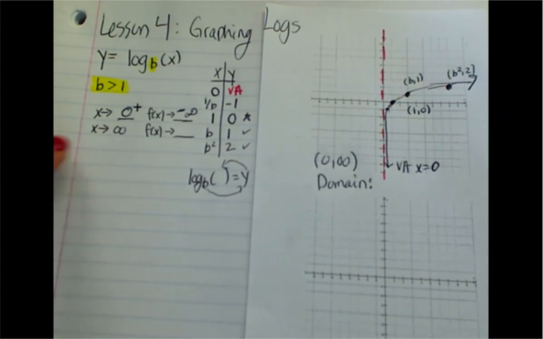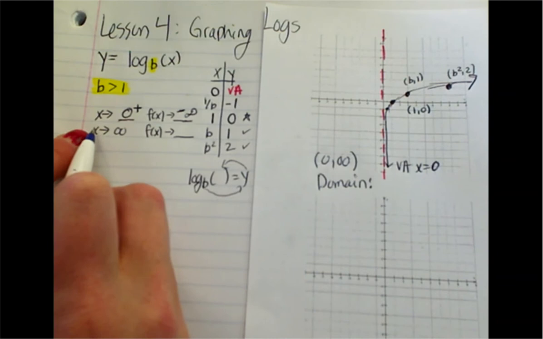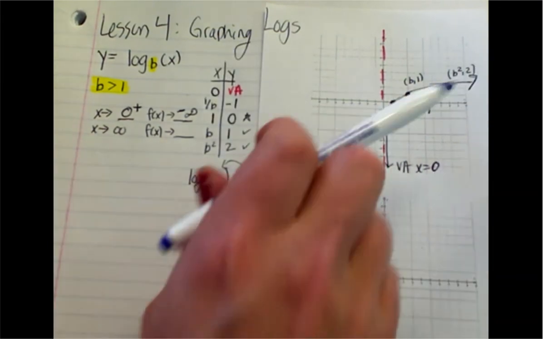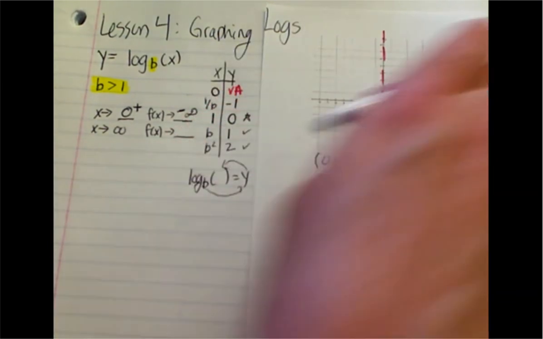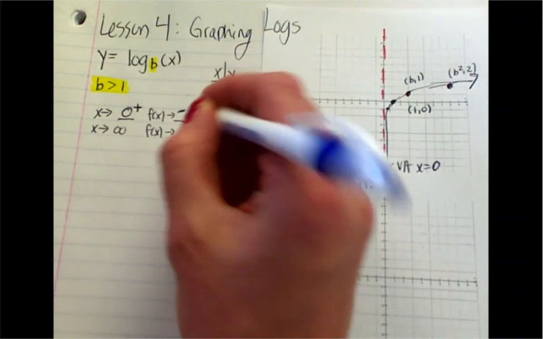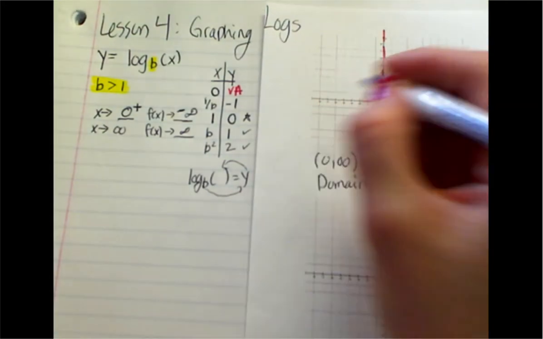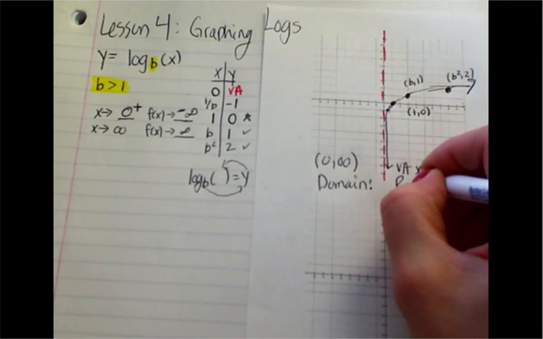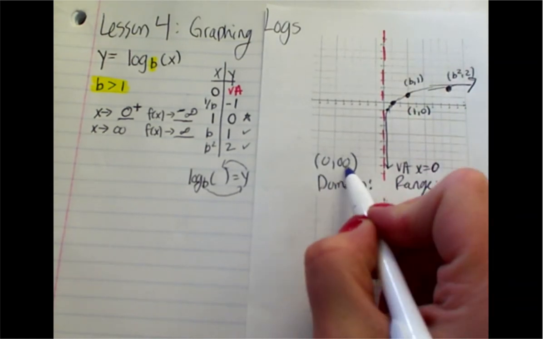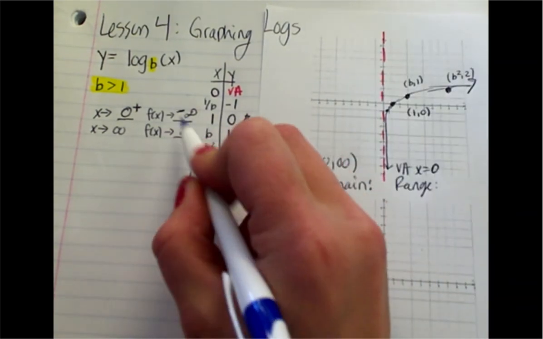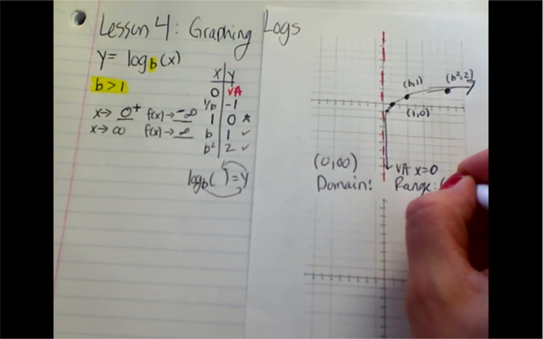Okay, so now let's answer this. Trace the graph as x approaches positive infinity. So that's like this. That's actually positive. Quadrant 1, right and up. Slowly, right? It's going up slowly, but is there a horizontal asymptote? No, that means the arrow keeps going and going and going. And my range is, well, we have a bottom arrow and a top arrow. Bottom arrow, top arrow. It's all real numbers.